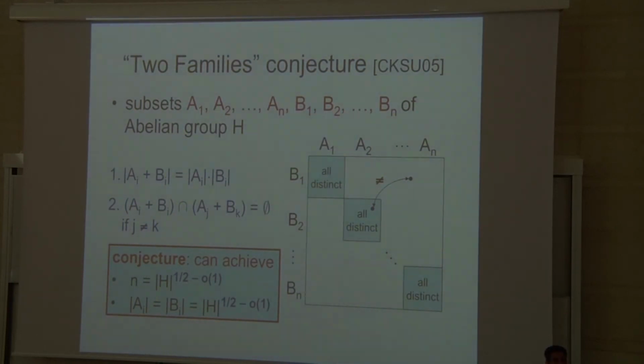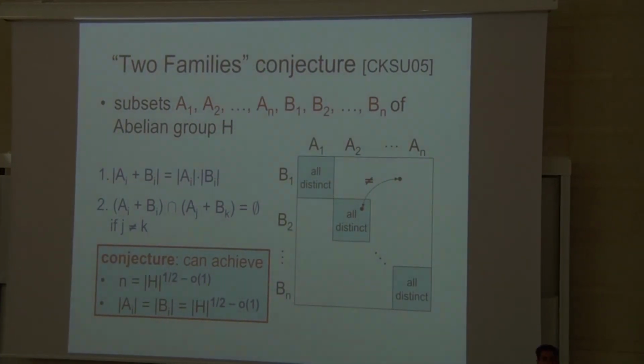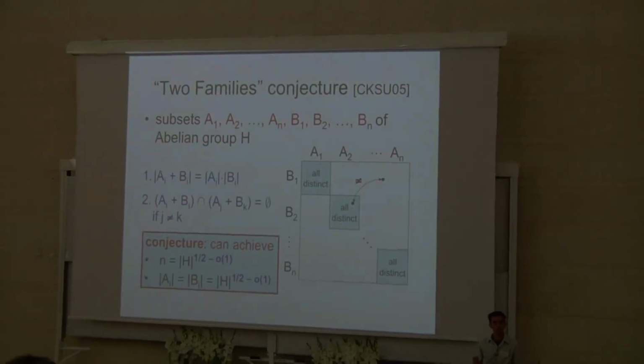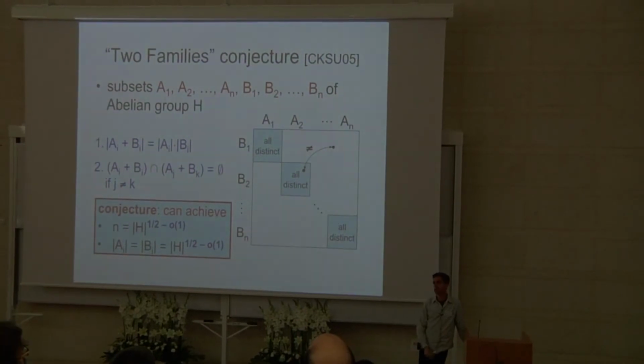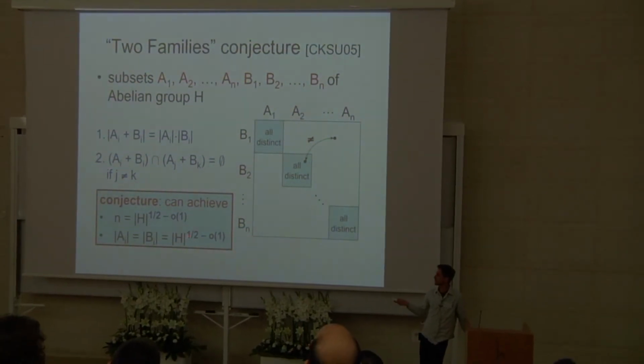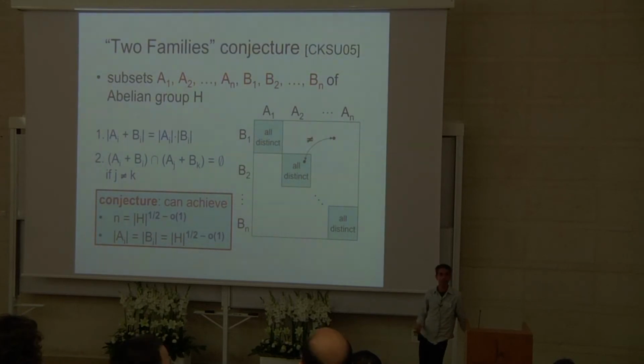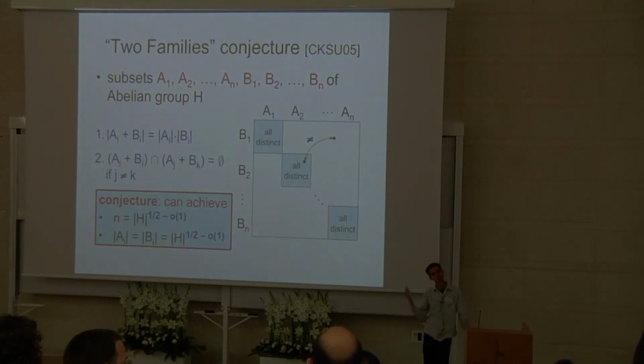Chris? Yeah. Is it really important that the group is abelian for the application? No, all these things can be generalized to non-abelian groups, but then the character degrees start to matter in a way that's harder to express simply. So the conjecture is that you can actually do it in abelian groups. In fact, we know how to do this in non-abelian groups, actually achieving these parameters. So there's no group-theoretic obstruction to it, but it's not something that gives a bound on omega. So abelian groups would. And then there's middle ground. If you find a construction in a group with small character degrees, then you're good also, but we don't know how to do that. Yeah?